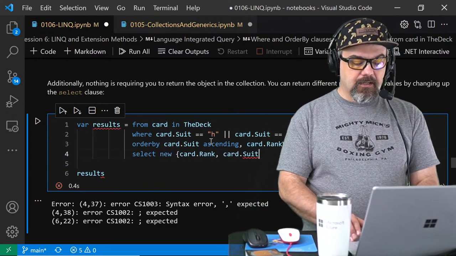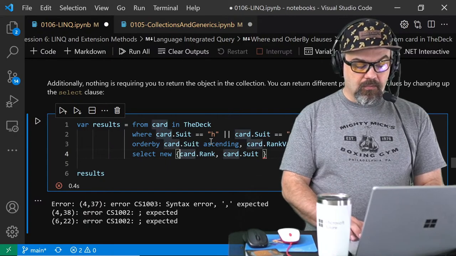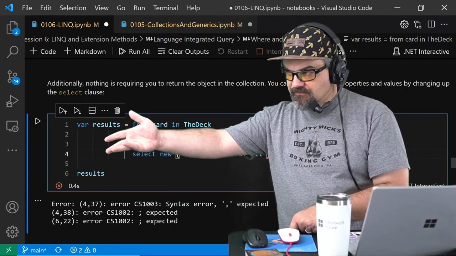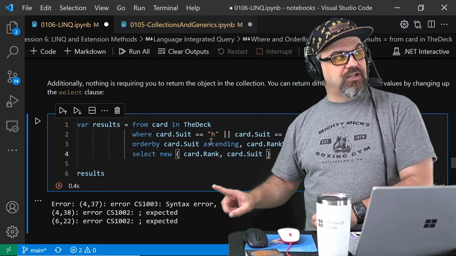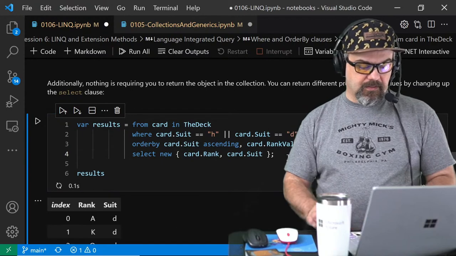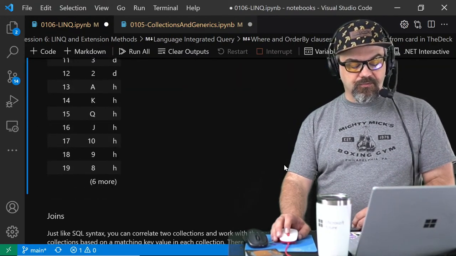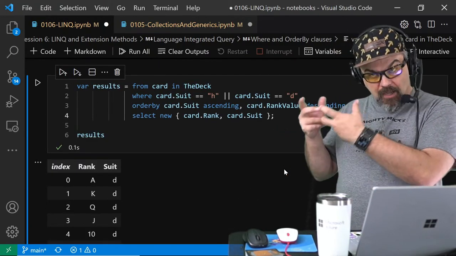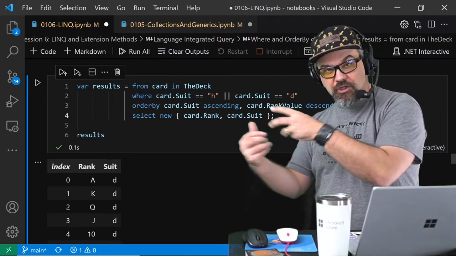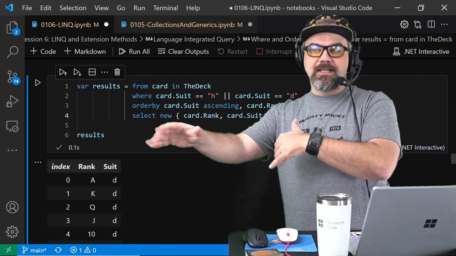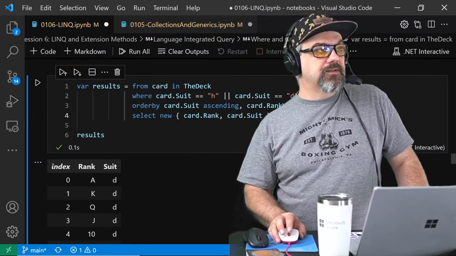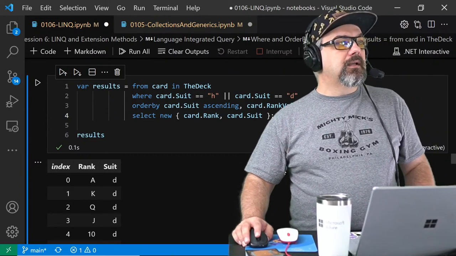So we can project by creating an anonymous type here. And now, remember when we had the question about using var over here? And why wouldn't you just use IEnumerable of type string as the way I previously had it? By changing my projection here, because I want to return the rank and the suit, I need a semicolon at the end of that. It now gives me the rank and the suit only. I've selected out a new type, an anonymous type, that I've declared and specified right here. This way I can change the shape of my output so it meets what I need in my further interactions with code. This is another way for you to minimize the amount of allocations, the size and shape of the objects you're working with in your application.